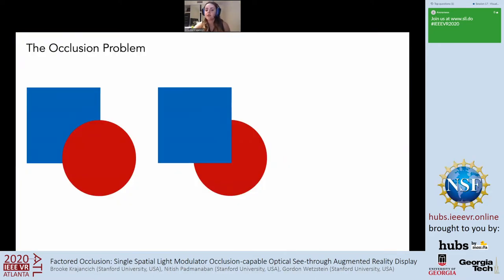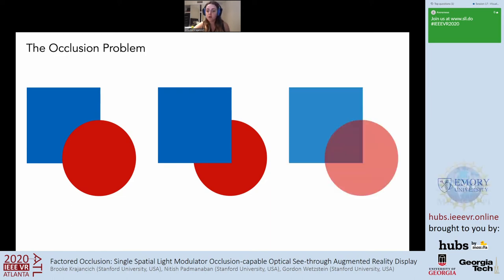Occlusion describes the phenomenon where objects at some distance to the user partially or fully block light from objects at farther distances. This cue provides the human visual system with important information about depth, and so failure to properly emulate occlusion, meaning that virtual content appears semi-transparent, not only detracts from perceived realism, but could be dangerous, inducing user error in tasks involving spatial judgment, since relative depth is harder to determine.